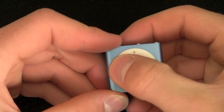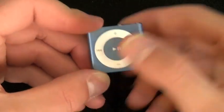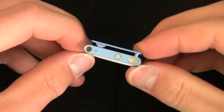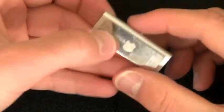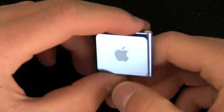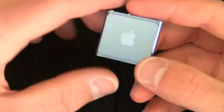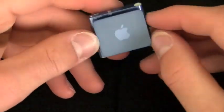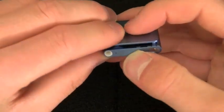Just a quick rundown of the device itself: there are four buttons which control volume up, volume down, forward track, and reverse track, as well as the start/pause button. You have your typical clip, as used on previous iPod Shuffles. It does have a very unique finish — it's not the aluminum you're used to, more of a matte feel. It is anodized aluminum as far as I know. They gave me blue, which wouldn't have been my first pick.